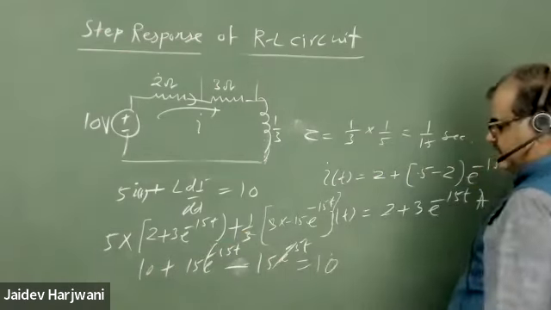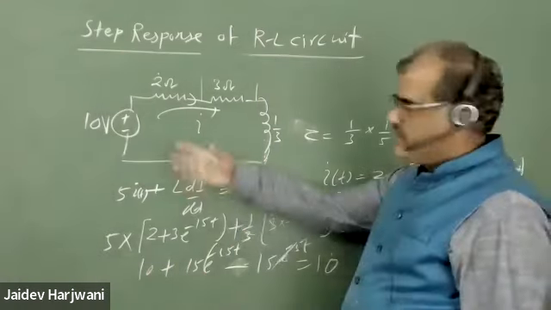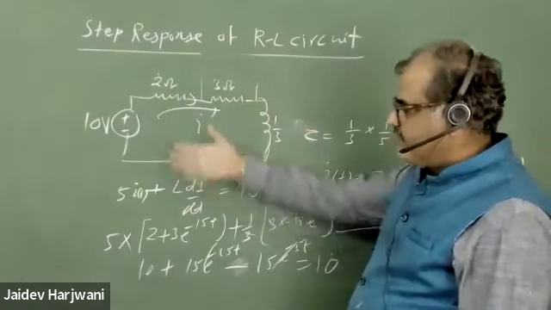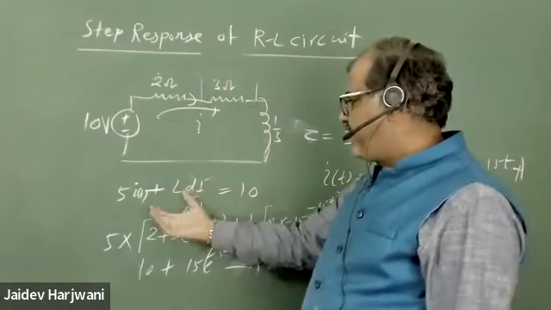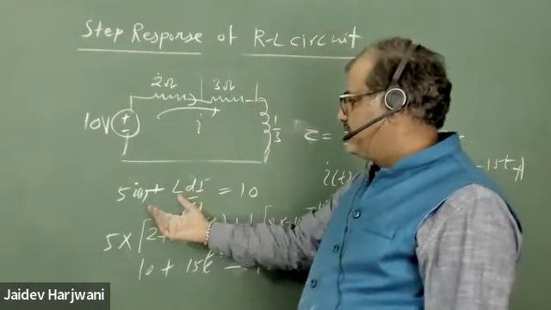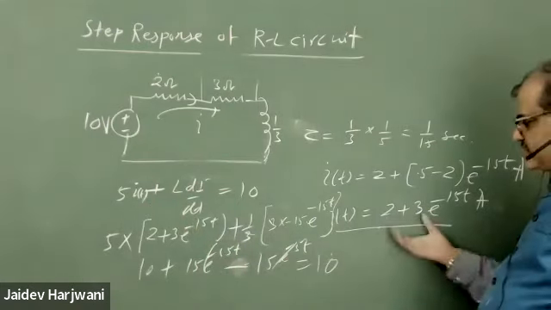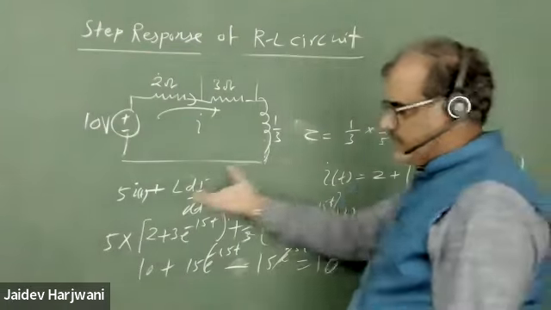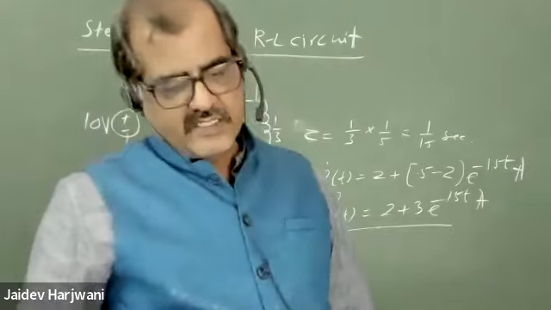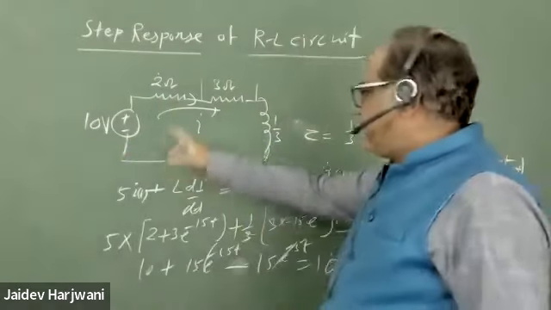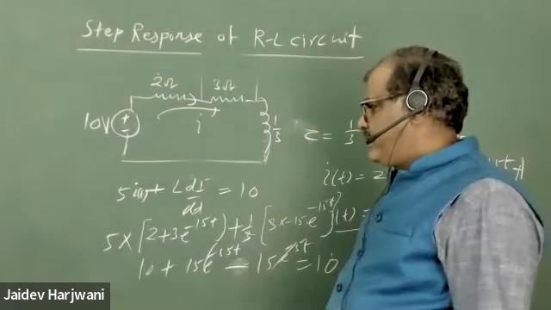So whatever equations you get here, when you write the differential equation directly, suppose this circuit is given to you and you can write this differential equation, the solution of this equation will be this one. So that's why this equation is satisfying this differential equation. I told you in the beginning, whenever you have an RC circuit, instead of algebraic equations, you get differential equations.